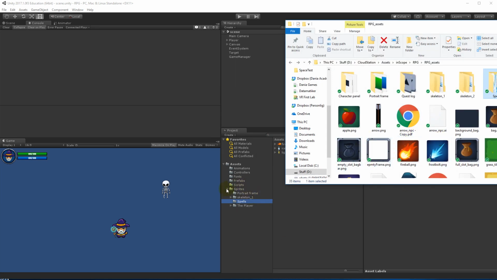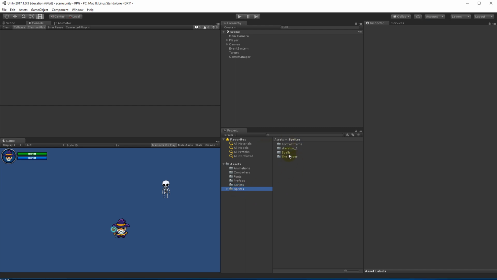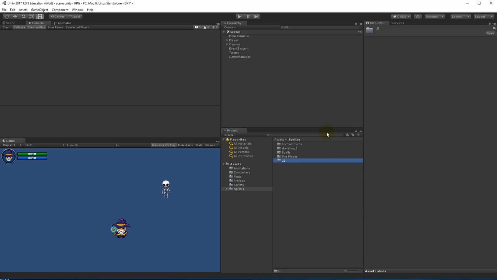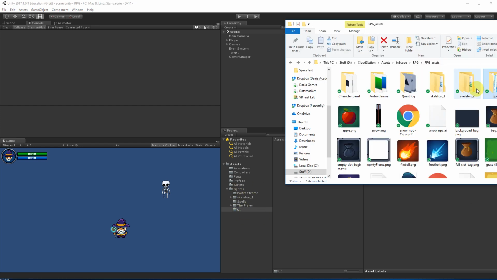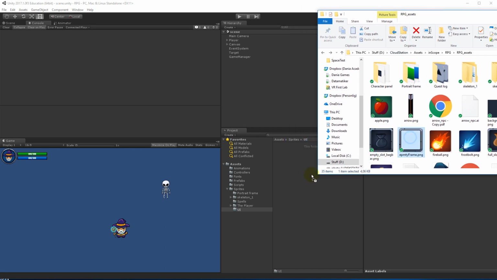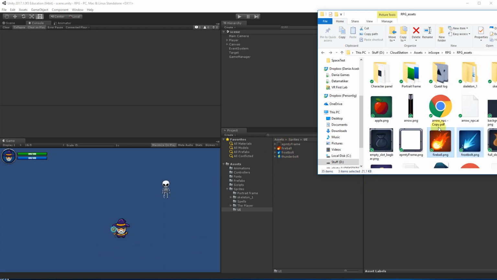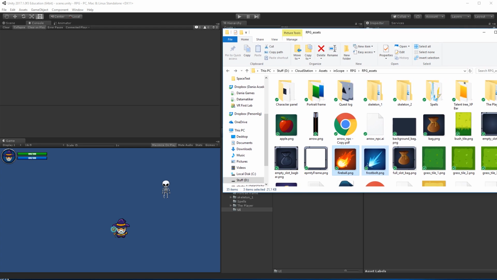The sprites that I'm going to bring in right now are some UI sprites, so I need to click create inside my sprites folder and create a new folder called UI, just to keep everything neat. I can also clean up here a little later, but for now let's just leave it like this. I am going to add the empty frame, and I'm going to add the Fireball and the Frostbolt and the Lightning Bolt icon here. So I have the frame and these three icons here, and they need to go in the bottom of the screen. I think that's what I want to bring in now.